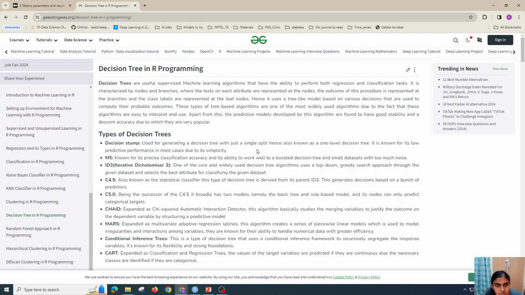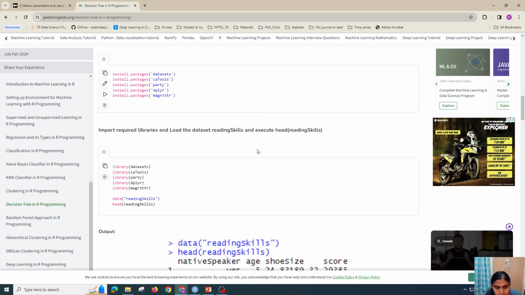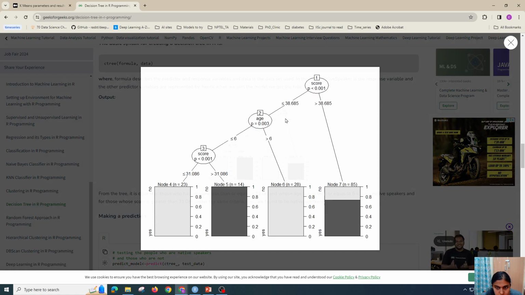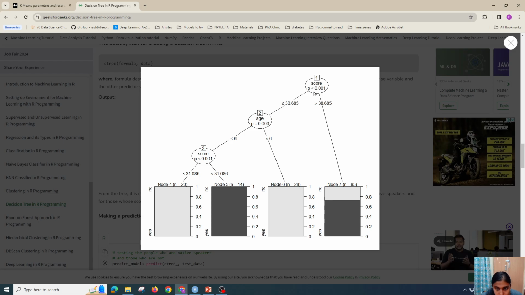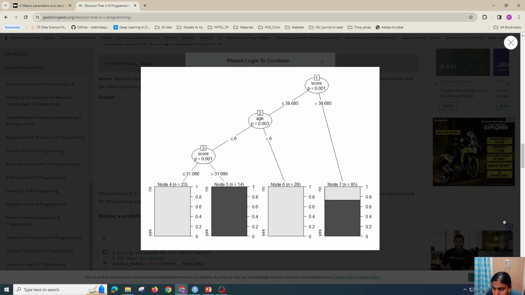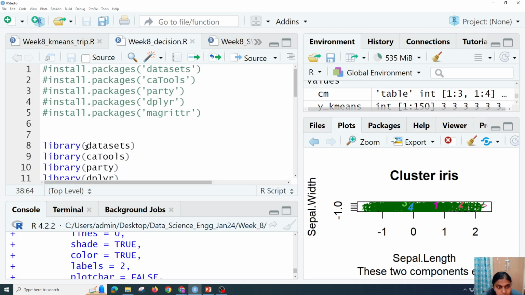So the decision tree, you can also go through that. All the things needed I have given. The decision tree will look like this. You'll be getting a difference in a particular score. In this particular dataset there is a score which is given. Anyway, we'll solve it right now.